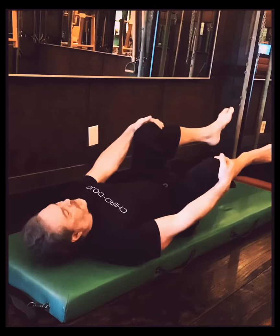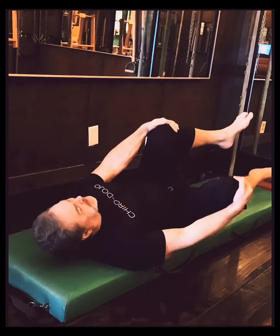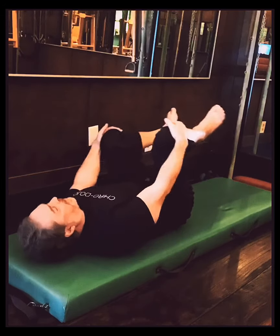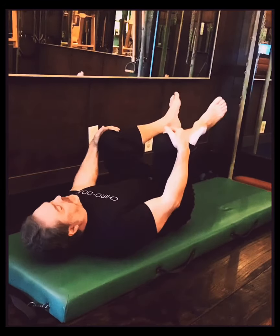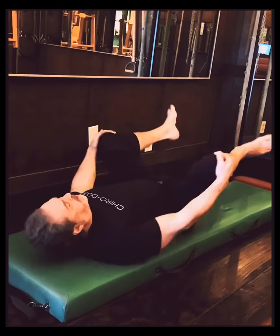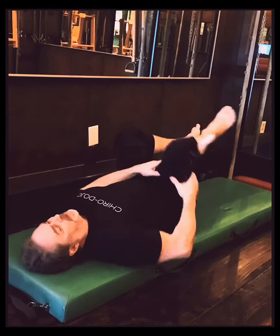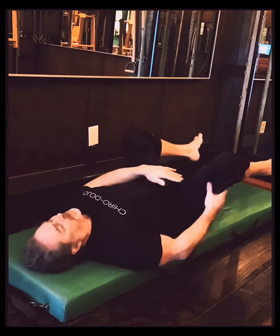You should feel this right on your tailbone, right at the top between your two gluteus maximus cheek muscles. And you're giving yourself a little massage. You should even feel the small of your back. Also feel the rotation in the hip joints itself. So you can see how much rotation I have in my hip joint here.